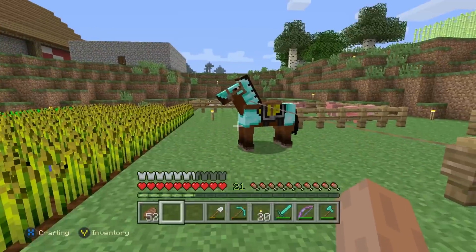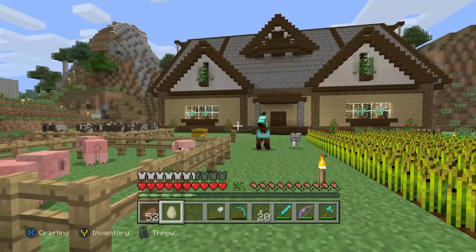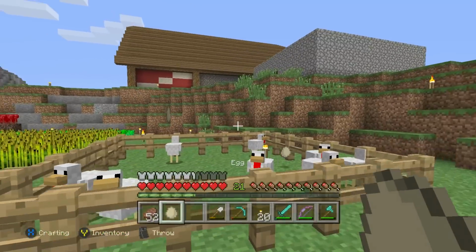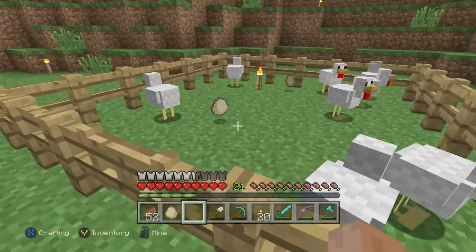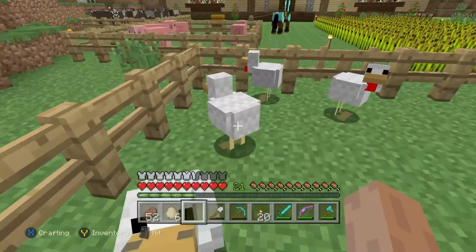Hey, Chief, how's it going, buddy? You're looking shiny. You're looking sparkly. You're looking great, man. I'm gonna definitely build. Oh, did I just run into an egg? Well, I'm sorry. I'll give you your eggs back, chickens. I don't need it right now because, you know what? Actually, I should collect these eggs, shouldn't I? Because I need more eggs. I'm telling you, I need as many eggs as I could possibly get.